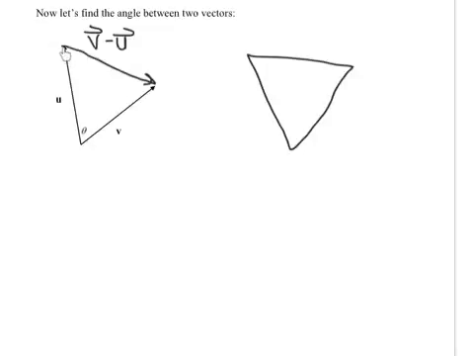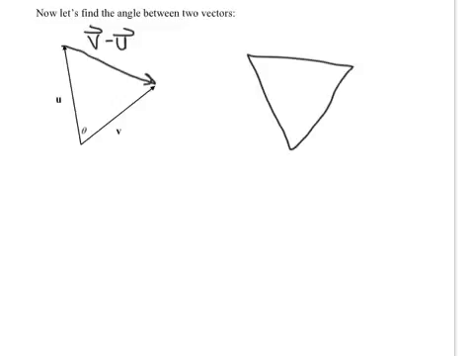Well, if I connect the tail end of u to the tail end of v, this is equivalent to v minus u. To demonstrate why, if I took negative u and put it on the end of v, that would be negative u, and then you can see v plus negative u would be that vector, which is the same one that's up there. So anyway, we have v minus u.